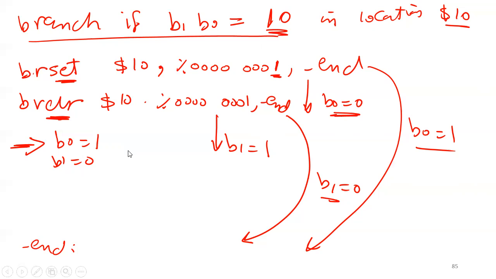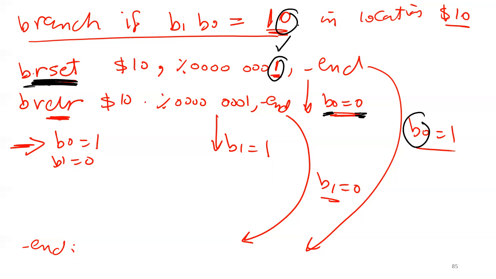So here, as you see, guys, number 1, I'm going to check this bit. I'm going to say branch if set. So if this bit is 1, go outside. I'm done, I don't need to continue. So if bit 0 is 1, just go outside, I'm done. Because if one check fails, it's not 1, 0. Otherwise, this branch is not going to be taken if B0 is equal to 0. So now the first one is okay.